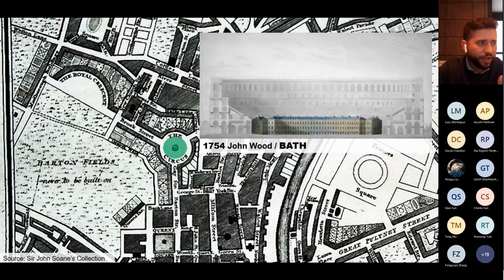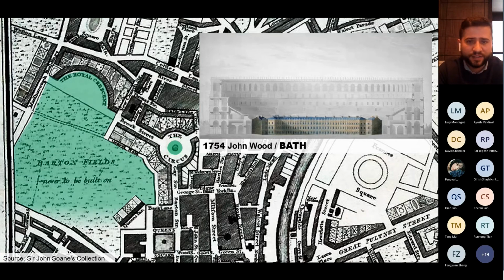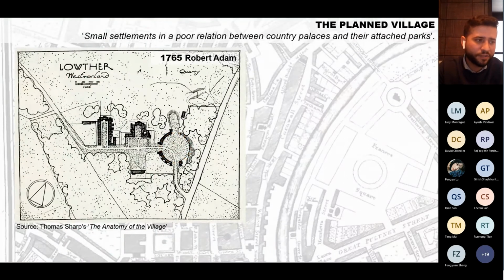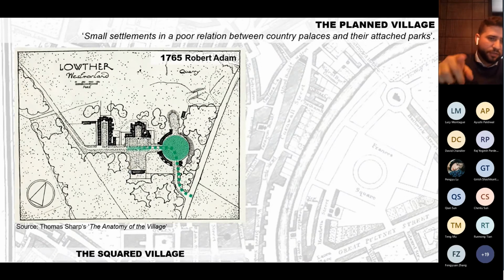However, such planning practices didn't just belong to urban developments, because we can find other examples of it in the planned villages of the 18th century, such as Lowther village in Westmorland. In this case, the architect Robert Adam laid out Lowther village as a square village, distributing a group of different squares connected to each other along a road. Despite its radical and geometrical layout for a rural settlement, this example provided at least an alternative to build simple rows of cottages by the roadside, such as Milton Abbas in Dorset.